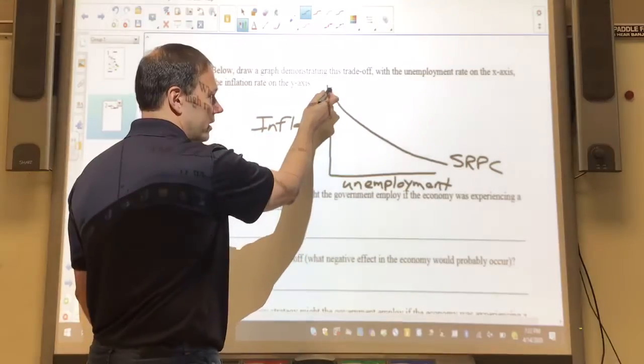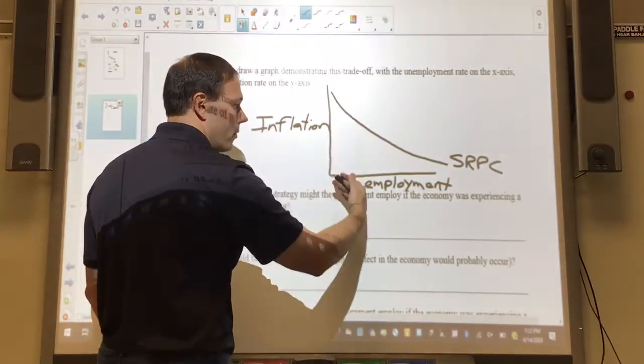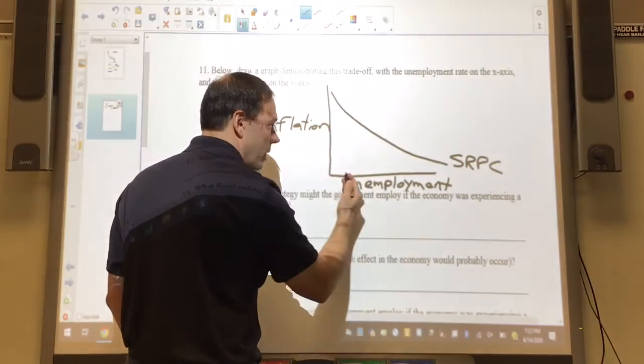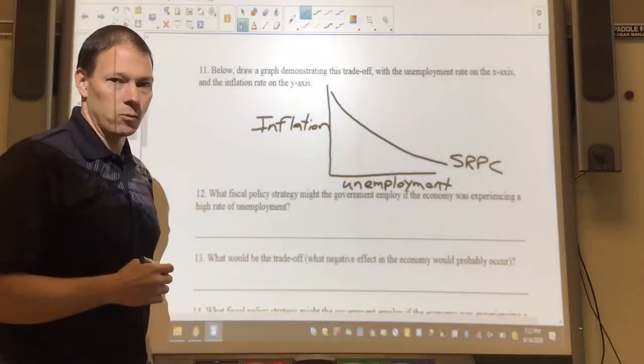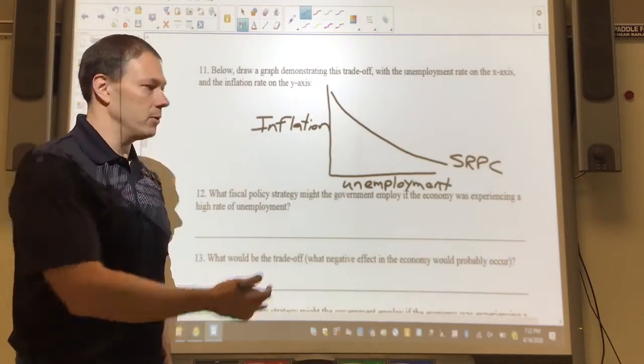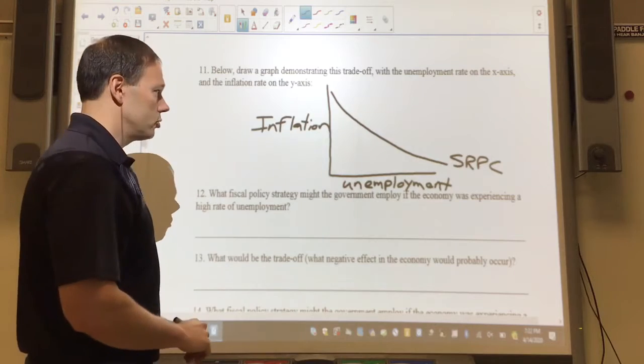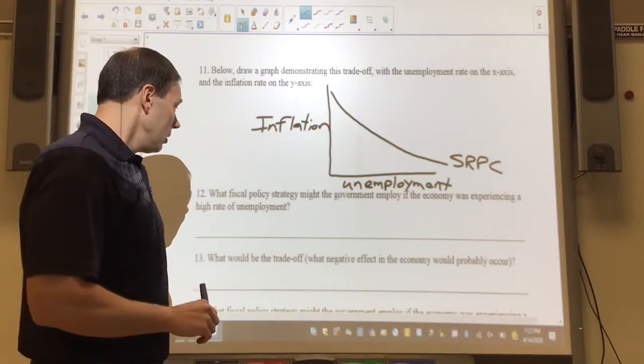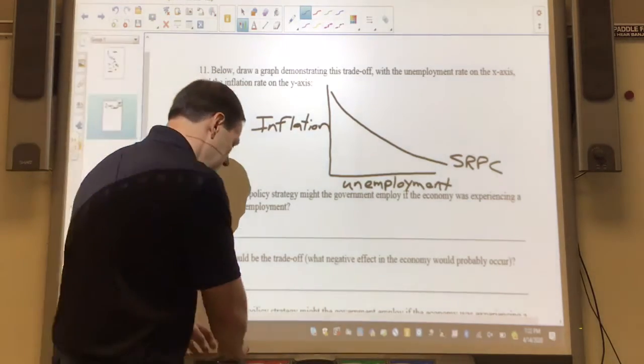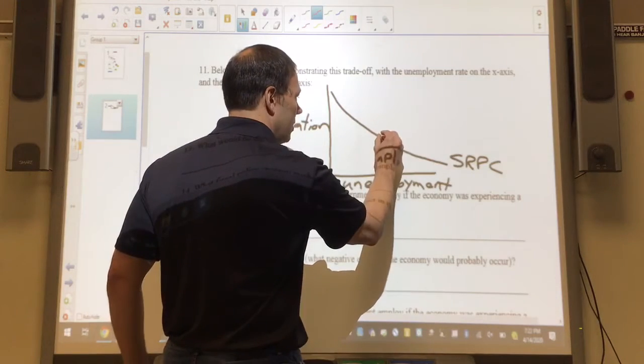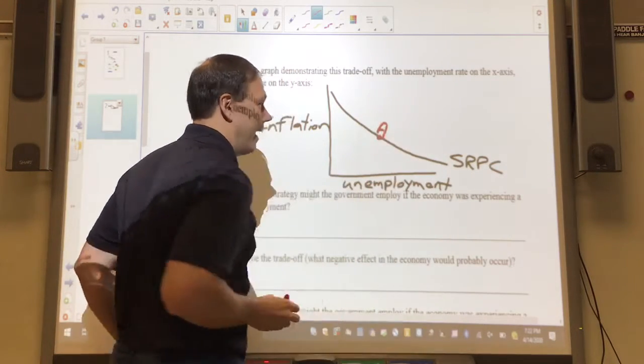And then what happened in our second scenario, inflation went down. Okay, so inflation's coming down, but unemployment's going up. That's why it's a downward sloping curve. There's just one curve here. Again, there is a long run, but we're not going to worry about that. In the short run, there's just one curve. So let me show you, for example, let's say our first scenario, we're going to call this point A.